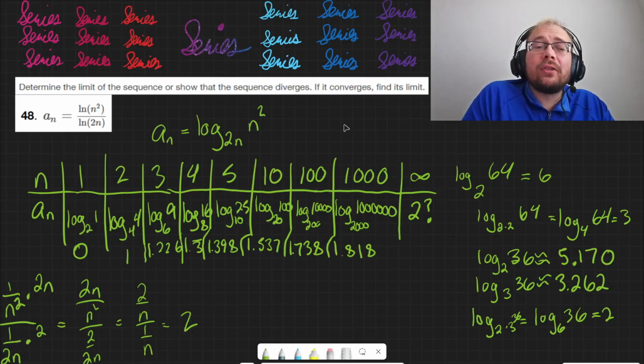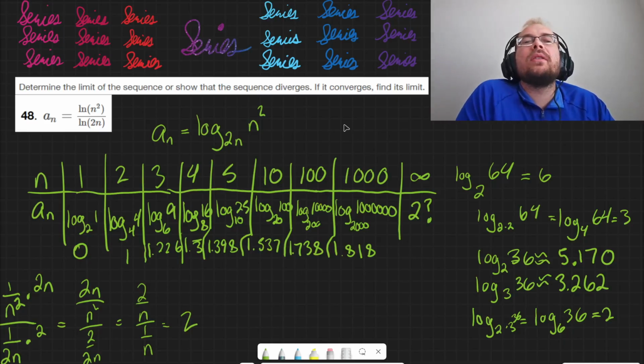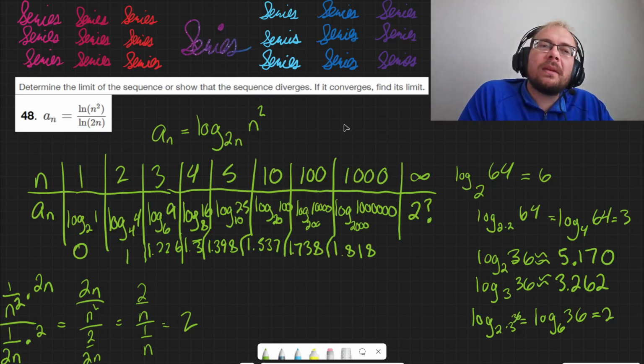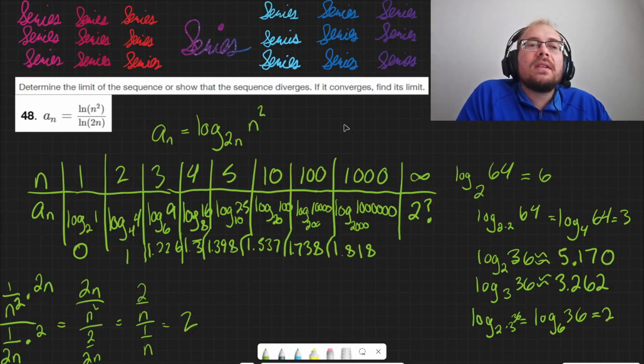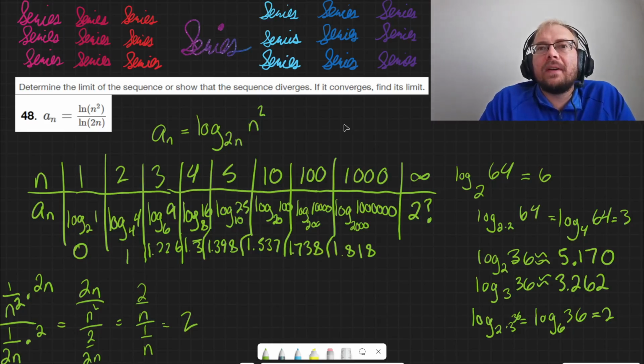But then L'Hopital's rule works out really well, because if we're looking at what happens when you take the limit as it goes to infinity, the top and the bottom would both be infinite. So it's indeterminate form, which means we can use L'Hopital's rule. So then we take the derivative, and the derivative of ln is 1 over. So it's 1 over n squared times the derivative of the inside, chain rule. So 1 over n squared times the derivative of n squared, which is 2n. All of that over, taking the derivative of ln again, so it's 1 over 2n times 2. And then that simplifies all the way to 2. You don't even have to try to plug in infinity again. It just simplifies to 2.